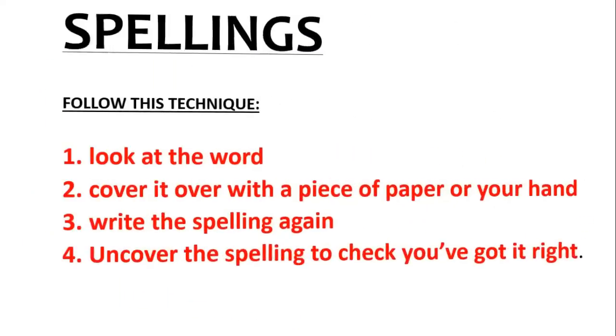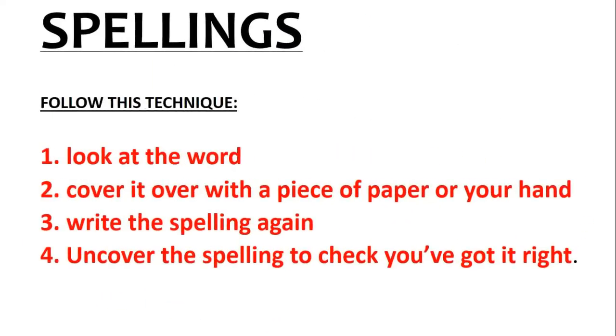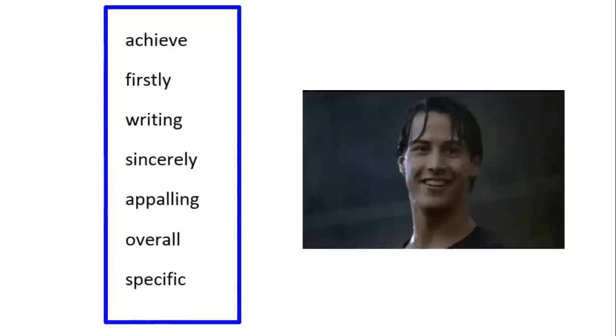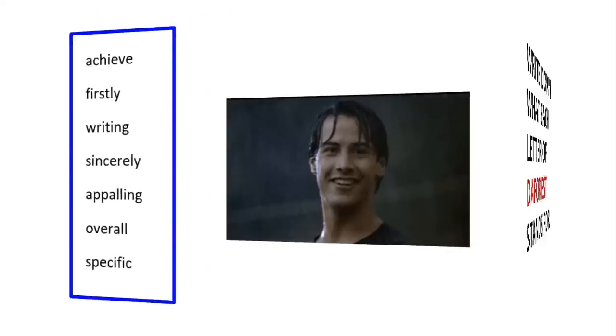One trick to do would be to look at the word, cover it over with a piece of paper or your hand, write the spelling again and uncover the spelling to check you've got it right. So I would do that maybe once every day before the exam just to make sure you're getting the spellings right. So for example, sincerely, you're probably going to spell sincerely if you write a letter. You're probably going to use firstly, you're probably going to use writing. So if you're getting any of those key ones wrong, make sure you revise.